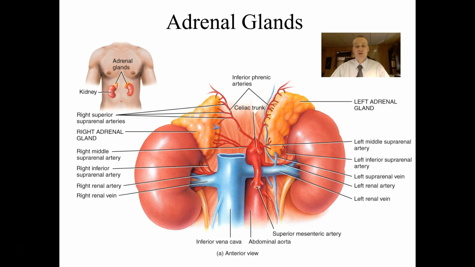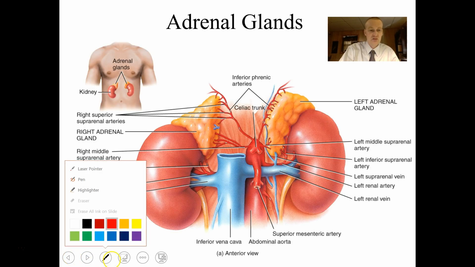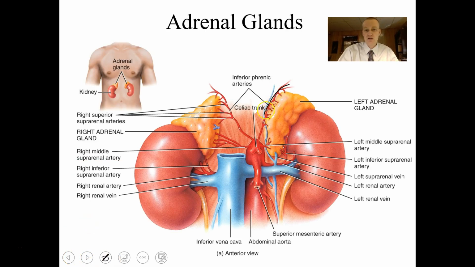This is the second part of the endocrine system lecture, and we're going to start with the adrenal glands in this particular lecture. As you can see in this graphic here, the adrenal glands are located right above the kidneys. Okay, so you have two of them, one on the right side, one on the left side. These are the kidneys down here, so they're right above the kidneys.